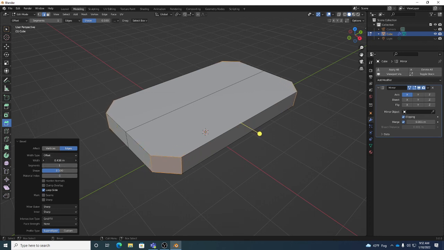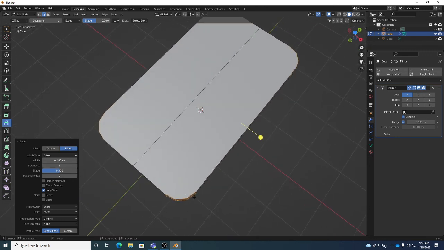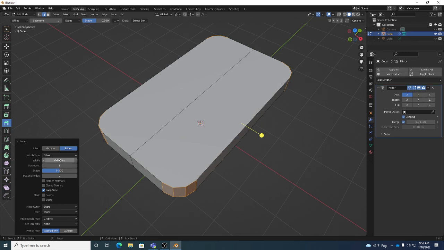And of course, there's a bevel modifier to do this, but usually we'll do it without modifiers. And there is something called segments right below width. And I can just left-click drag to give that more edges. And you see as we add a couple of segments, like 3, it adds more edges, but it also rounds the shape. If I want to make that wider, I can. If I want to make that smaller, I can. It depends on the table you want to make.